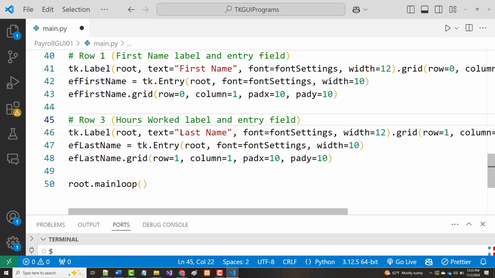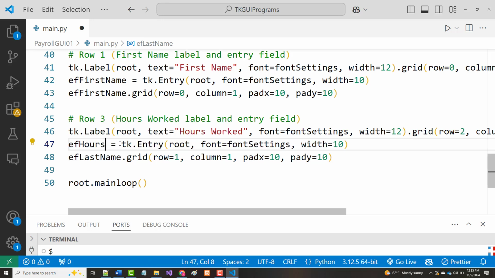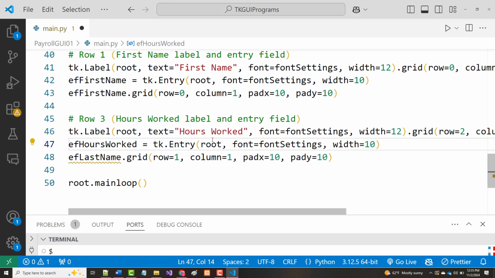All right, so this is going to say hours worked. And it'll be in row 2, and this will be EF hours worked. And so will this.